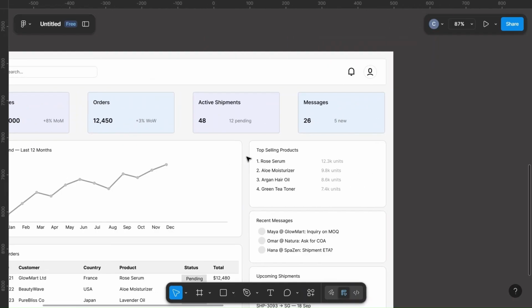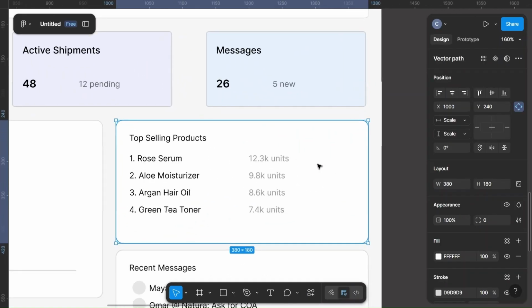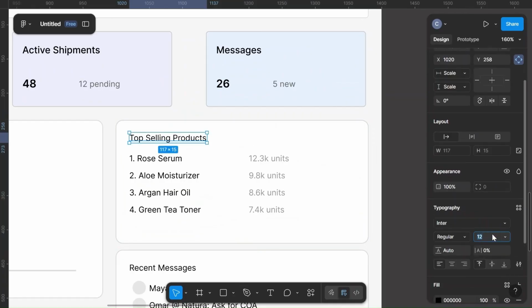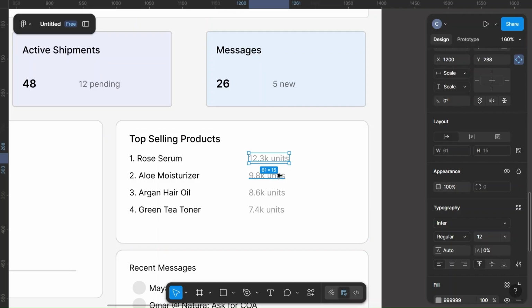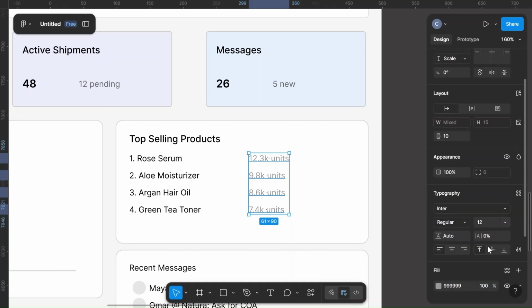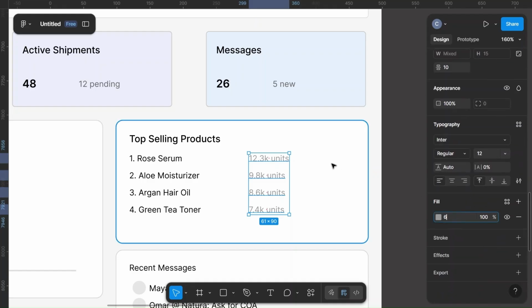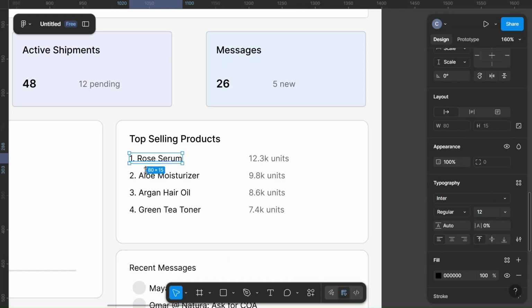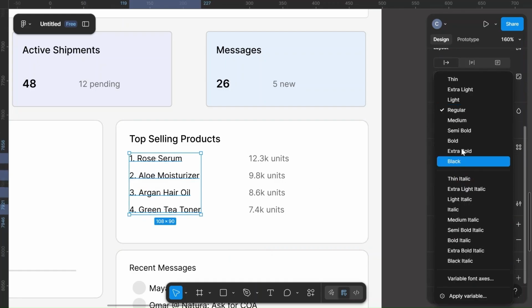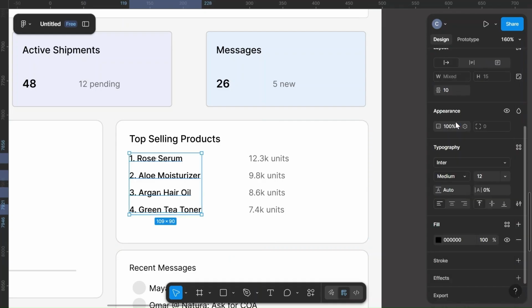Okay, so let's move to this part first. Right, so this is going to be 16. Actually, 14 will be great, and medium right here. Actually, let it be, but increasing it to 14.